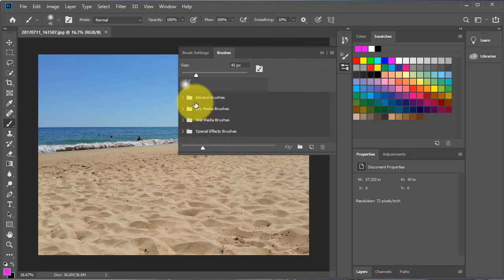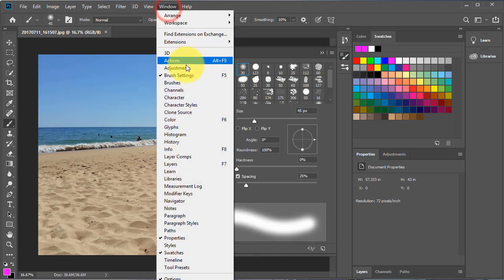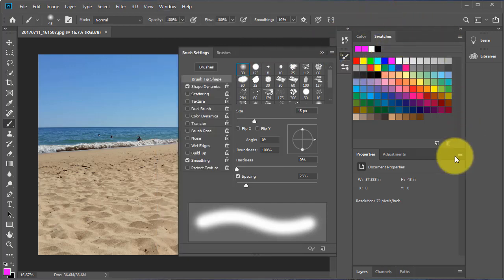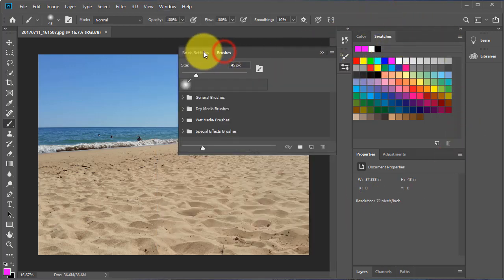Now this brushes panel appears here because now I've got this check mark. I selected this panel to be shown here in this panels group. I can close it by clicking the double pointed arrow here.